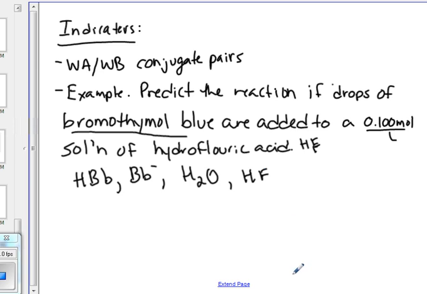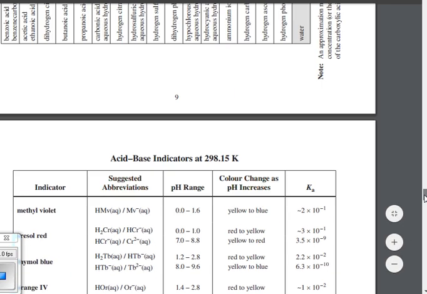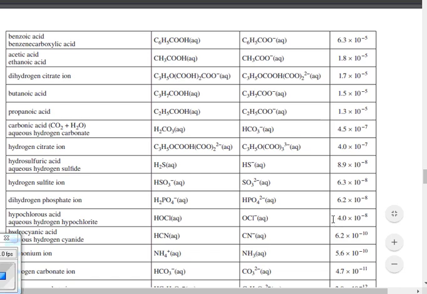So now we have to predict what is going to be the reaction. So we have an acid, water is an acid, and hydrofluoric is an acid, and then bromothymol blue and water is a base. So if we go to page 10 and look up bromothymol blue, it has a Ka value of 5.0 times 10 to the minus 8. So even though it's not shown on the same page as this acid-base chart, the Ka value will tell us where it belongs. And the only reason that they haven't combined those two tables is just because it would be such a massive table in your data book to work with.